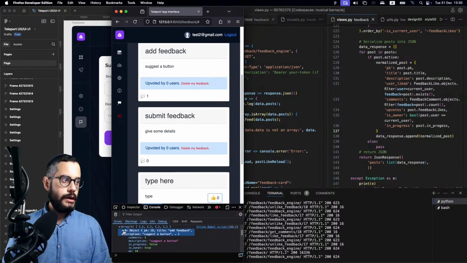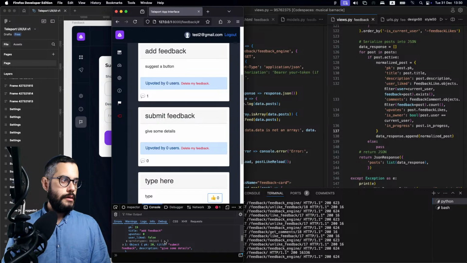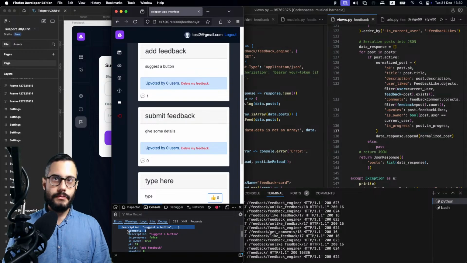And if we take a look at the first object, it should tell us how many comments this particular post has.